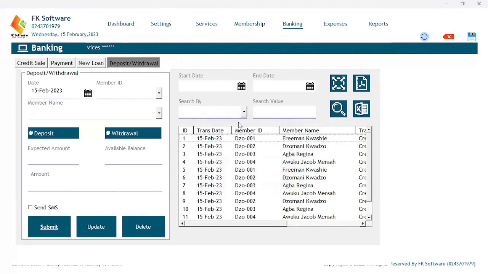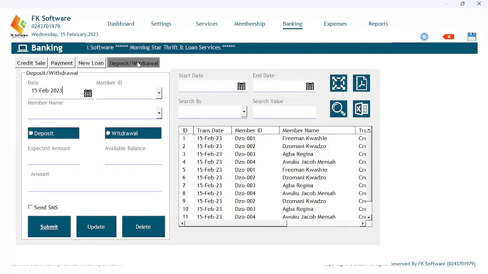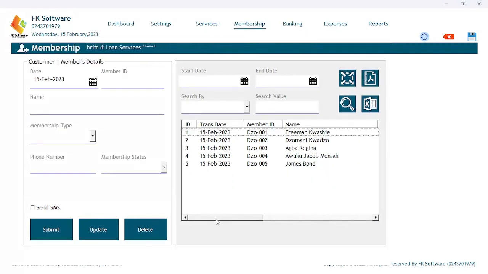Now let's look at the other transaction. Now let's come back to the new loan give out that the members can enjoy. First of all, let's go back to the deposit withdrawal. Let's take the account details of every member for now.